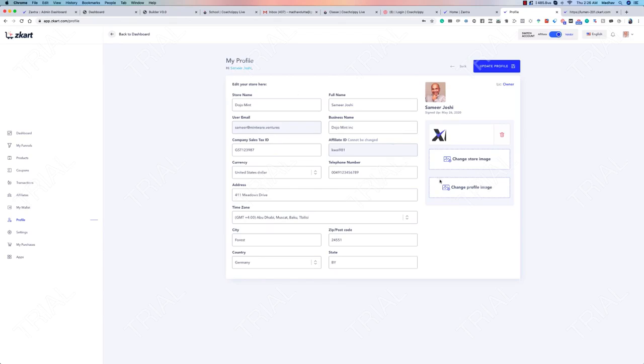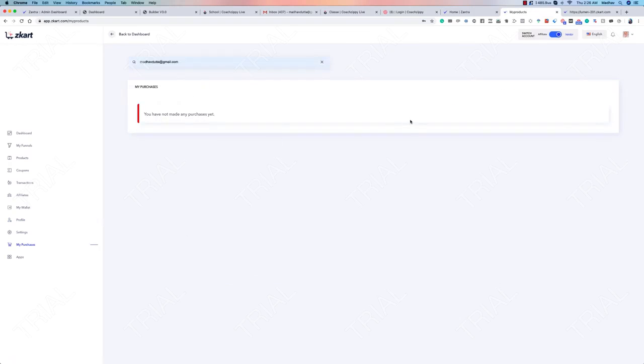I showed you the profile already, and everything is customizable exactly the way you need it to be. If you have purchases of your own, they'll show up over here. So this is the purchases section. Now, what I did want to touch upon over here is that we have an entire funnel builder over here, which is also our flagship product, and allows you to make absolutely stunningly beautiful pages. So very simple system to use, as you saw, and I hope you found this demo to be of value, and you'll enjoy using it.